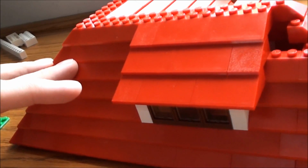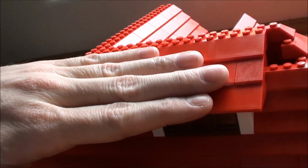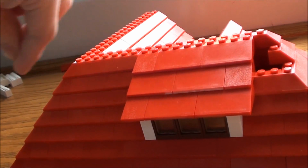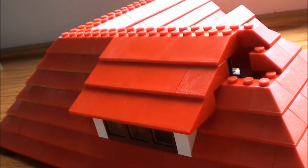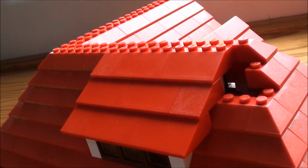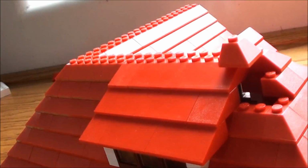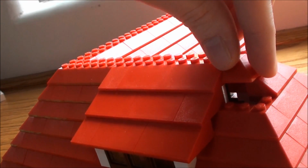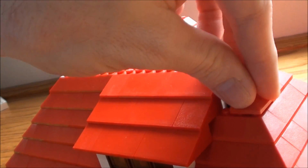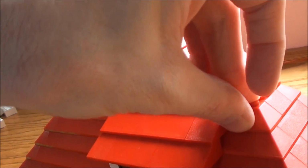Okay, I have this finished up, and I ran into an error. I had to move this thing over by one peg this way, because this is going to be hard to cap off in this corner. Because before, this thing was supposed to be a piece like right here. It wasn't going to look good. So when I moved it over, I could fit a whole piece in here. So like I said, you got to really watch out for the roofing.